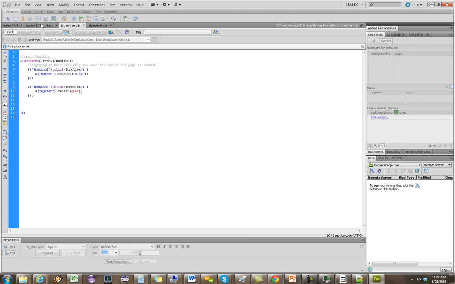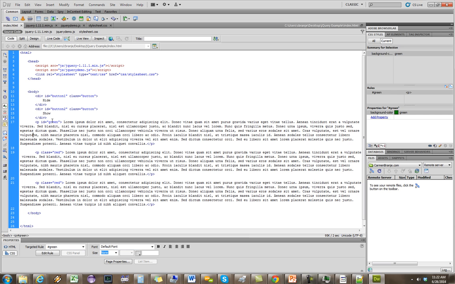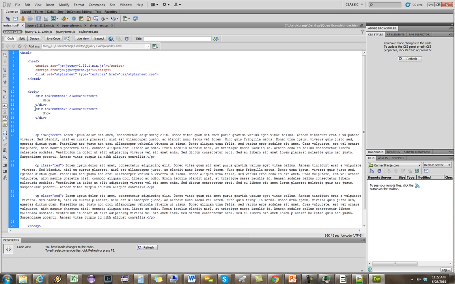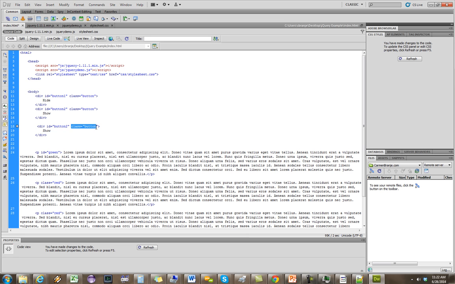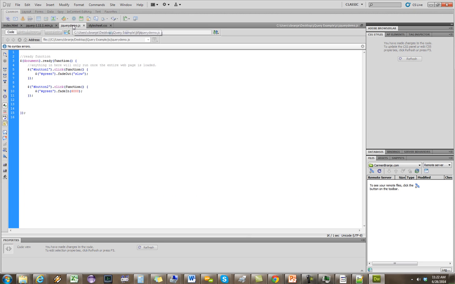We could also, so let's create a third button, so we don't need 2 buttons to do everything. Again, we're going to leave it as class button because we want all of our buttons styled the same way. I'm going to change this to ID3. So now in jQuery, I can specifically reference button 3. So I'm going to copy this. Okay. Change this to button 3.